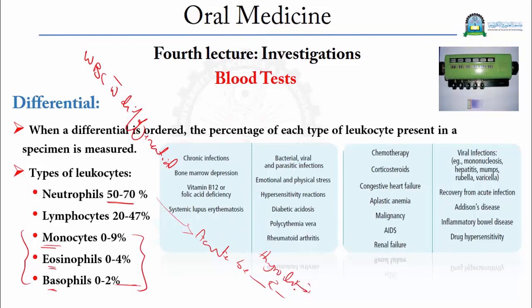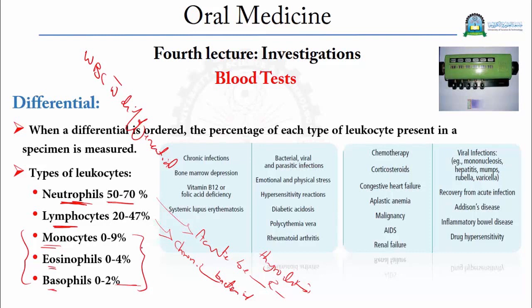These are cases, for example, in which there is an increase of neutrophils, which is one of the components of the WBCs. Lymphocytes also can be increased in cases of chronic bacterial infections. So this is for acute conditions and this is for chronic conditions. Lymphocytes can be increased in chronic bacterial infections and also in hepatitis and viral infections.